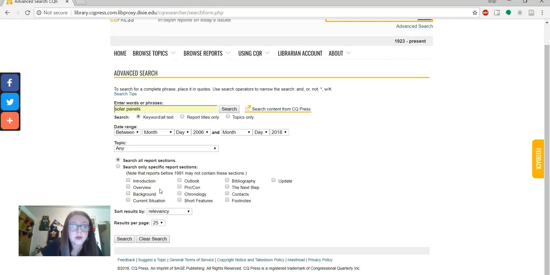I can also, if I want to, identify the specific sections or the specific types of documents that I want to pull from. So if I just want to read the introductions, it'll just provide me the introductions. If all I want to see is the chronology or the pro-con aspect of it, it'll bring me that as well. And so I really can pick and choose the type of results that I get based off of the information that I'm looking for and the type of work that I need in order to inform the project that I'm working on at that point. So let's just hit search and see what comes up.